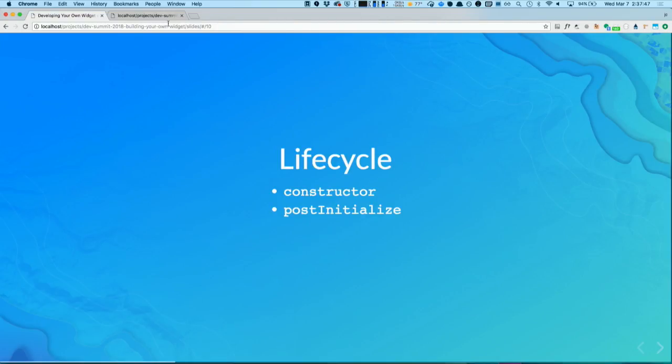So this is a hook that we use commonly in our widgets, and we use it to set up any watchers for properties and any extra initialization logic. Then comes render, and I'll go more into details in the next slide because it's one of the key aspects of widgets. And then later on destroy is a function that you would invoke whenever you want your widget to free up its resources and make it ready for garbage collection.